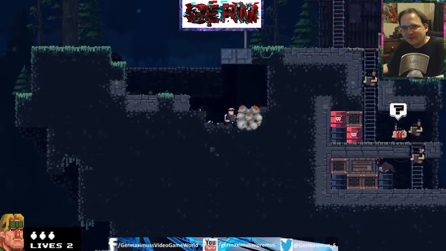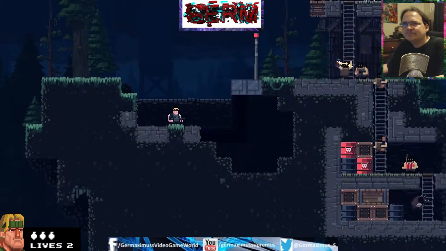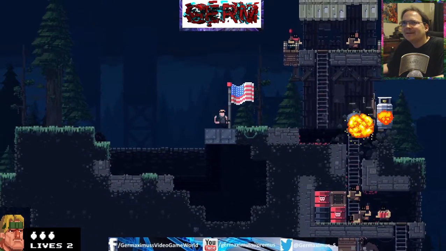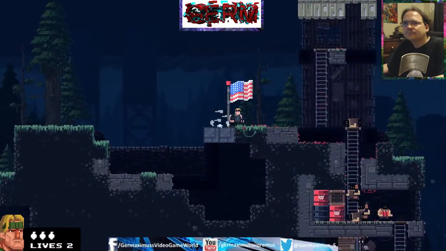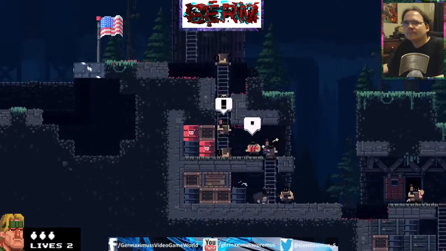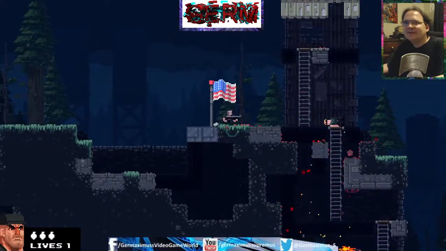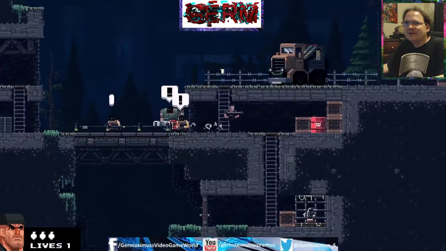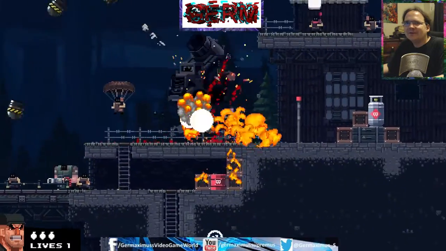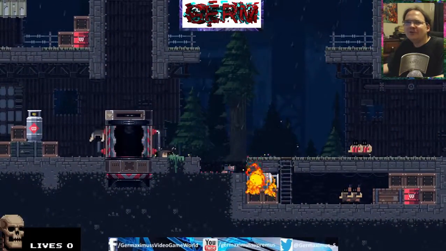I'm gonna test something here. Probably gonna die. Okay, no. Alright, cool. So my own grenades do not do damage to me. What? Dude! I didn't know it was gonna detonate on hit. They haven't done it before. Alright, let's see. Oh no, dude, I jumped though. I was jumping!